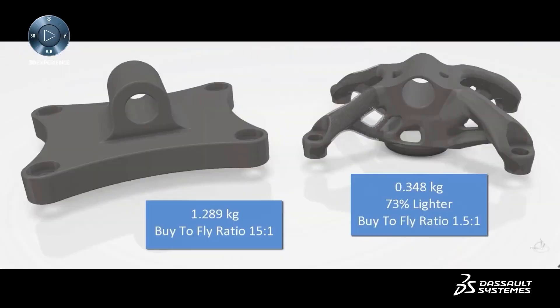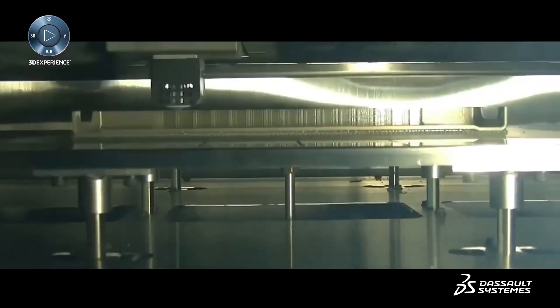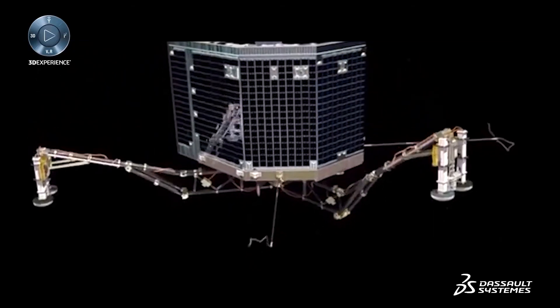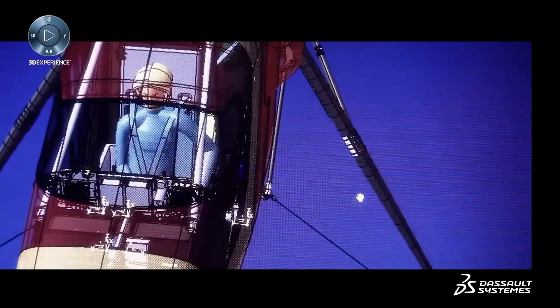Yes, exactly. We are also thinking about how to help our customers include, at the early stages of design, other sustainable aspects. It can be weight saving; we can also help them keep an eye on manufacturing operations and end of life by capturing from the early design stages the data they will work with towards circularity and circular economy analysis. For instance, thinking about dismantling of aircraft can be supported by the platform by adding a virtual twin of the aircraft configuration at the point of dismantling — always keeping in mind all of the life cycle stages contributing to the overall sustainability impact.